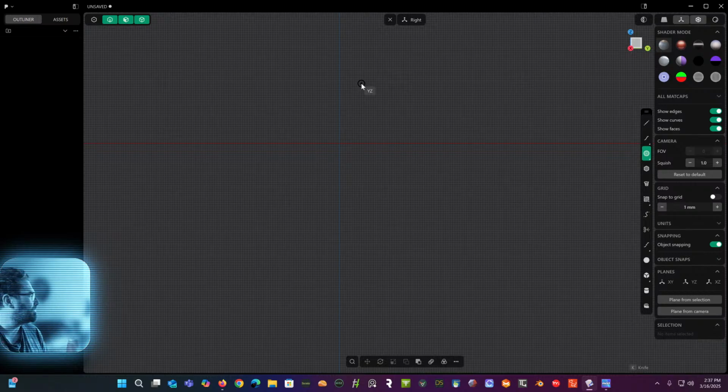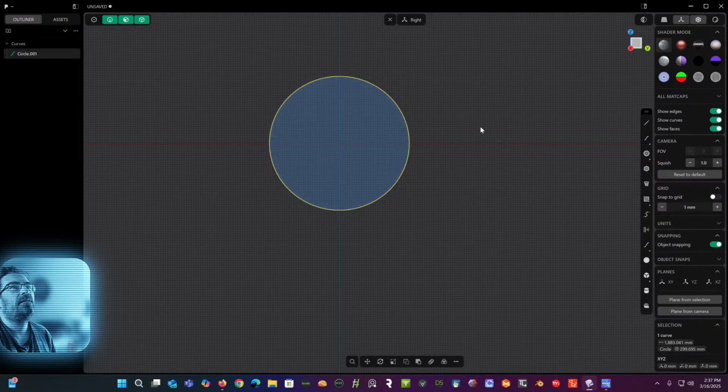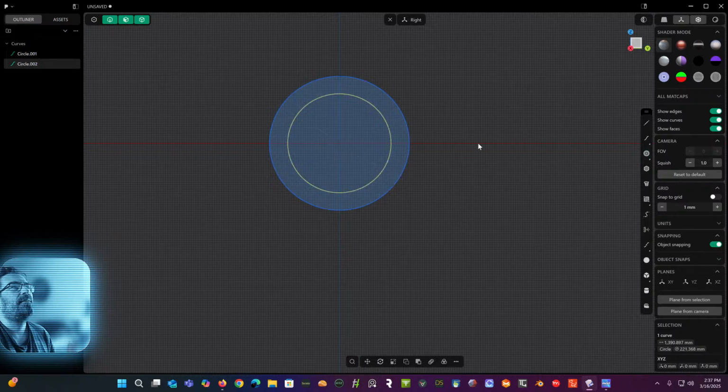So 12 times 25 is an amount. Let's go ahead and pull this up. Let's just go with about 600, and that'll probably be okay. So we're going to make a circle. This will be the actual tire, or at least the outside line of the tire. I'm going to make this a little bit thicker like that.